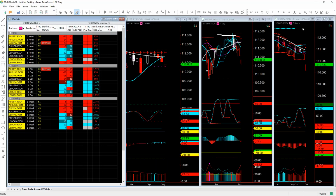Does your 6 hour confirm this move? No, because right now you are potentially overextended. So that means that, again, the 6 hour wants to find an area that is going to resist price, okay? I would think that it would go up to the moving averages right around 111.50, okay? That's where you see all of your moving averages in your ATR, and then I would come back and look at this. Does everybody understand this?